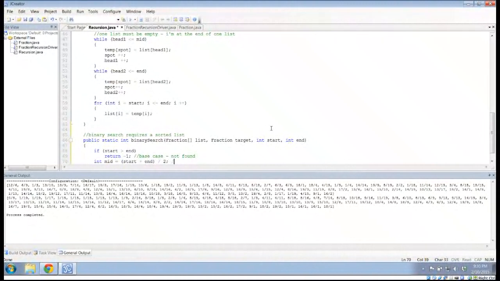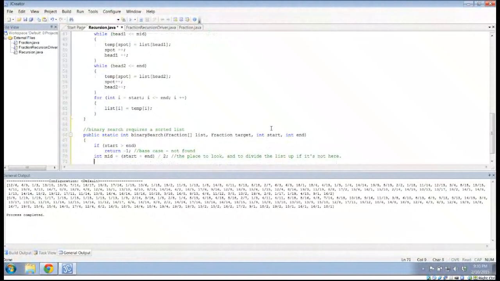This is the place to look and to divide the list up if it's not here. But again, I need to check to see if it actually is here.